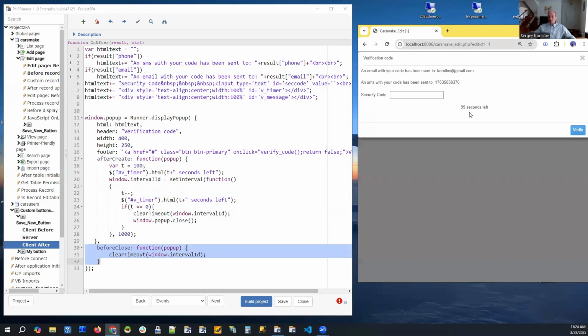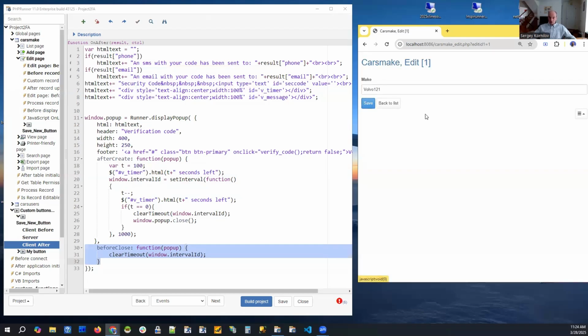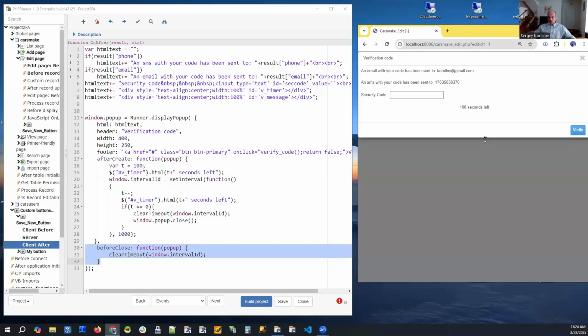The point is, if our timer had run for a while, say 10 seconds, and then we close it, we decided we don't want to, or for whatever reason, we close it. And if you do it again, you can see it starts with 100 again. This is because we cleared the timeout here. So I hope it makes sense.